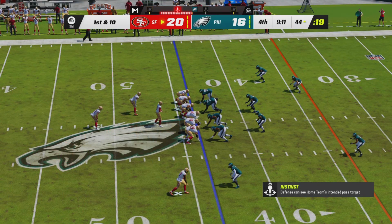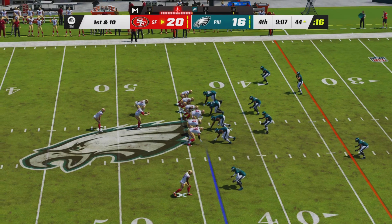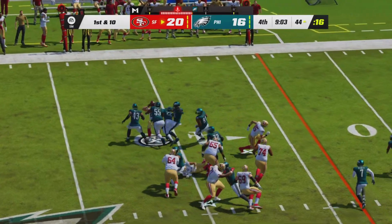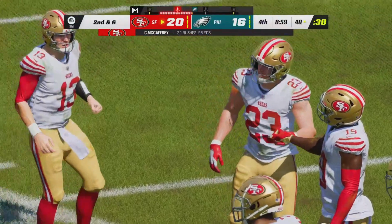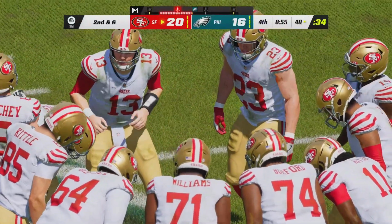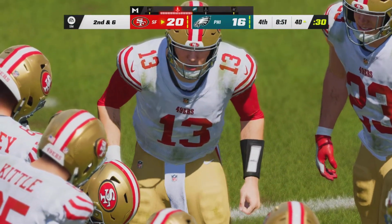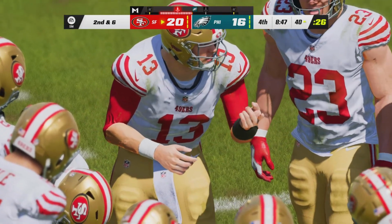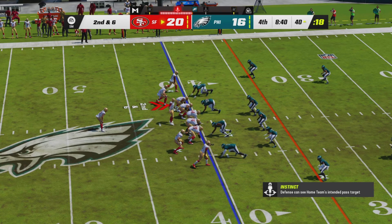So from Philadelphia territory now, here's a 1st and 10 at the 44-yard line. On first down, this is McCaffrey. And he's got it to about the 40. The recipe's pretty simple, I think, right? You give your superstar the ball, continue to feed him. Yeah, don't overthink this one, right? Make sure he's touching the football, but you're also counting on his intelligence in playing the game as well. If it's not there, don't force the run. Just make sure you hang on to the football and keep the clock ticking.